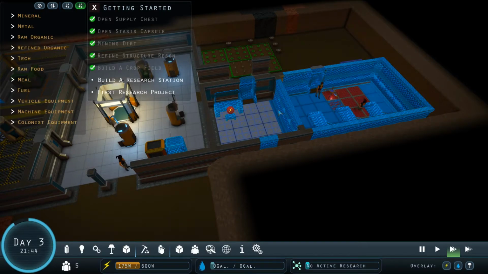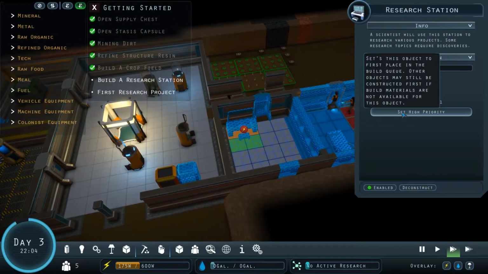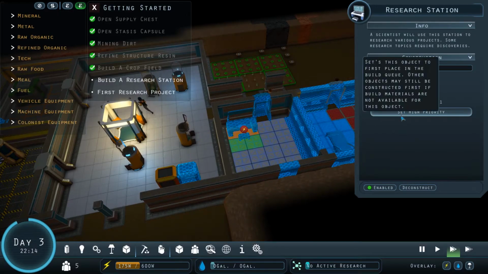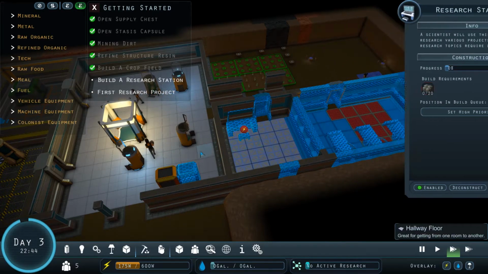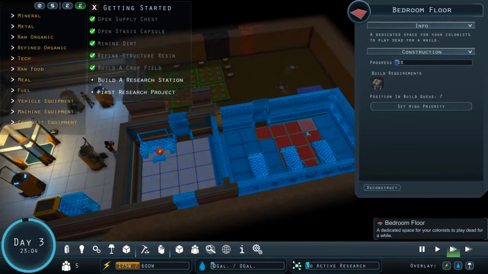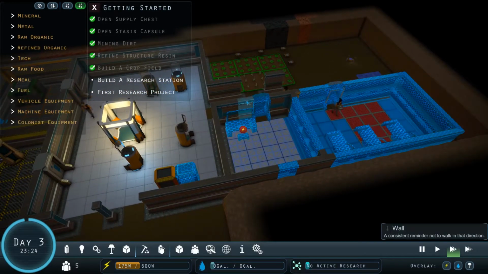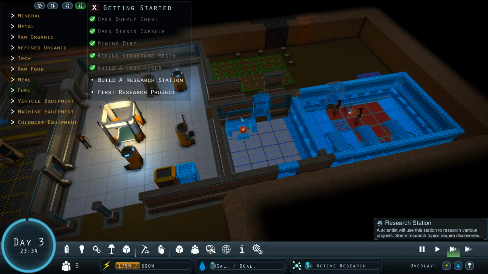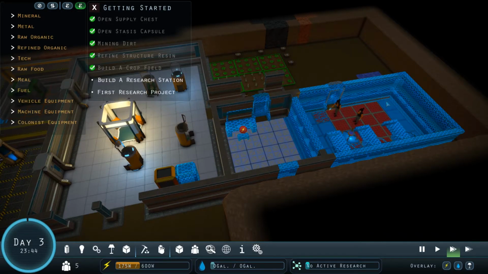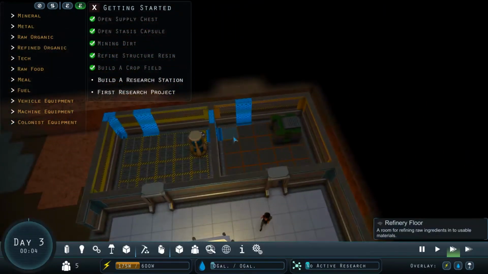I don't get it. Why are you building the flooring out and not the thing I told you to make highest priority? Set high priority. This sets the object to first place in the build queue. Other objects may still be constructed first if building materials are not available for this project. But aren't you supposed to build up to make this first? Because a floor takes 2 structure resin. This takes 20. So what I would assume is you build up 20 first, build this, and then you do whatever's left. But apparently that is not the case. So that seems a little odd to me.